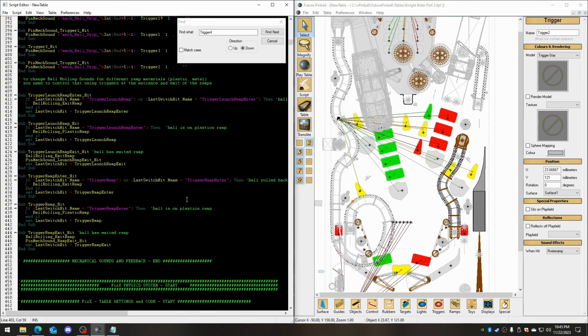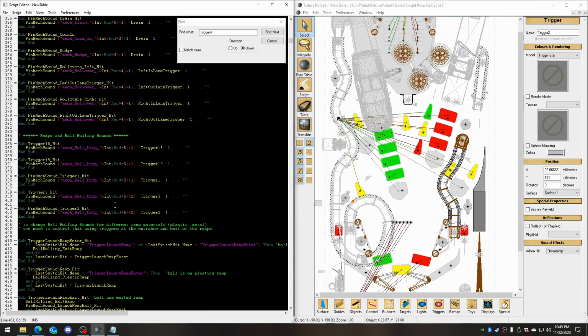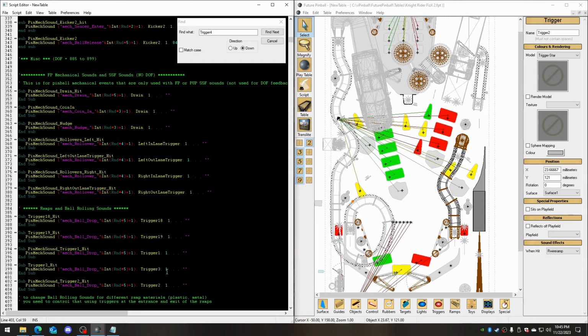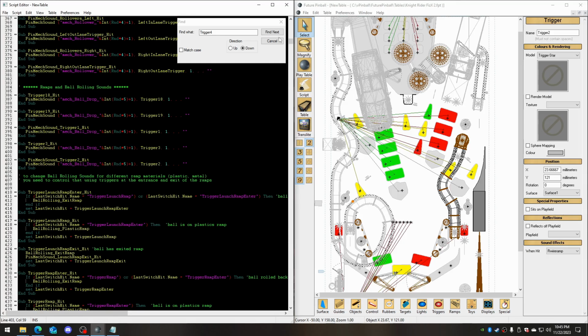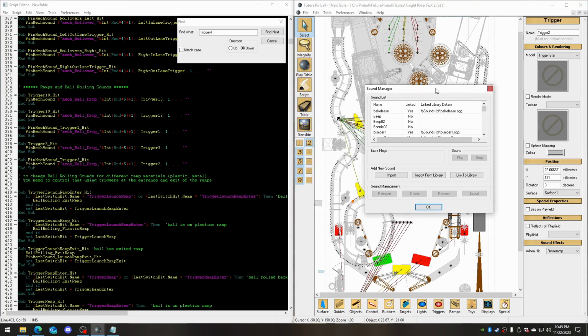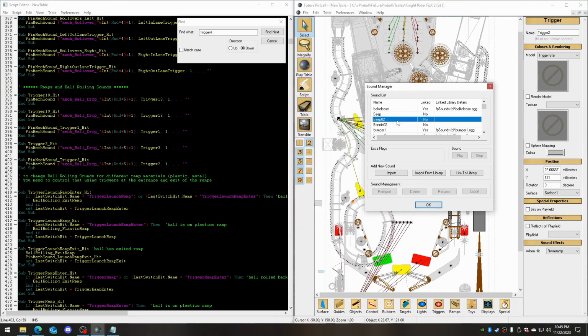I don't know if we have any here. Okay, so in this case, then, yeah, we don't have a wire ramp example because the example table did not have one. So what I'm going to do then is I'm going to use a different sound. So this is actually good. So we're going to look for wire ramp. So we start with mech. That's going to be more towards the bottom because it's W.